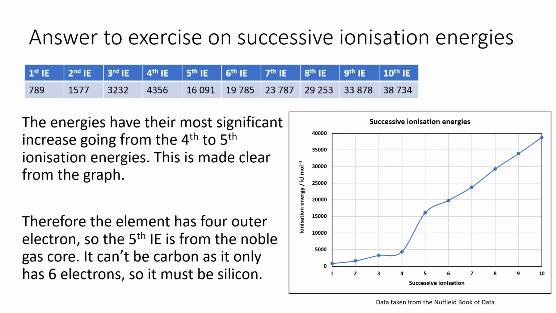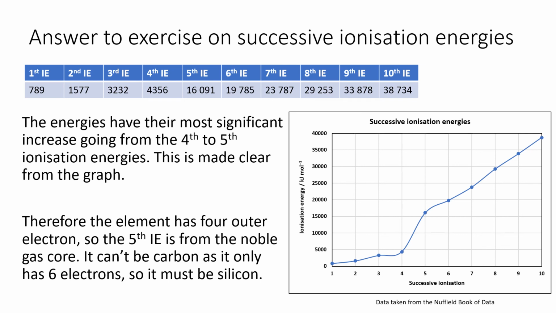So how do we interpret this big jump? The way we do it is we say that this is probably an atom with 4 electrons in its outer shell. Because once you've removed the first 4 electrons and you've emptied the outer shell, you'd expect the 5th ionization energy to be much higher, because you're having to go down to the shell beneath it. And so in the 5th ionization energy, you'd be trying to ionize a noble gas core. So we deduce that we're looking at an element in group 4, as you'd call it in GCSE, where you'd find 4 electrons in the outer shell.